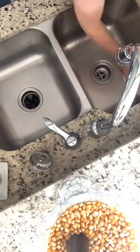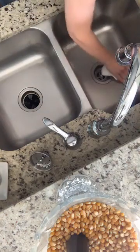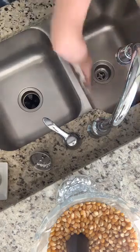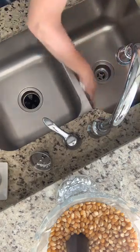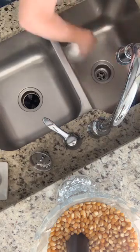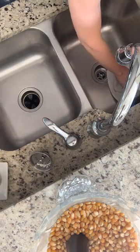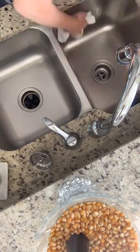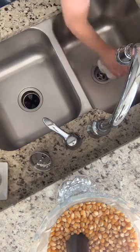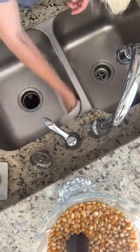So my family's not going to get super excited that I did this. They notice when it's not done. And I don't do all of it. They do a lot of it. They definitely help. But like this morning, my girls are off at cross country camp. And the truth is, I love being blessed with the option of working from home and being a homemaker to my family. I feel like I have been given the best gift in the world because I get to work from home and I get to be a mom too. And I feel blessed not only to be at home, but honestly just to have a family who loves me.